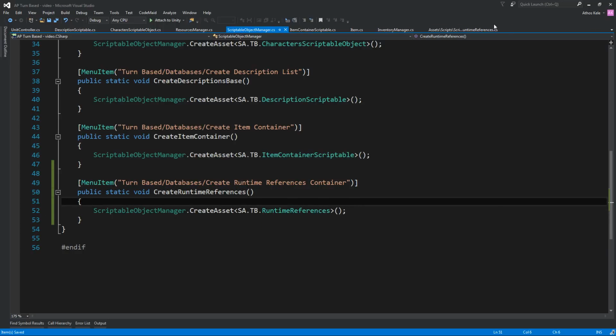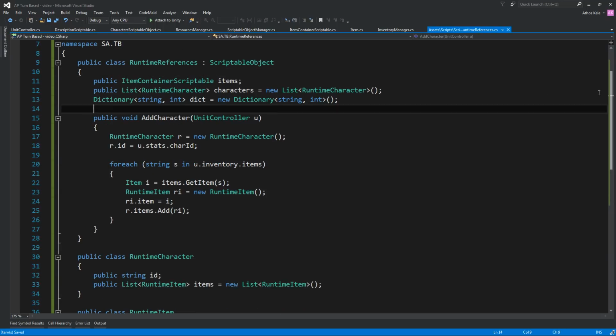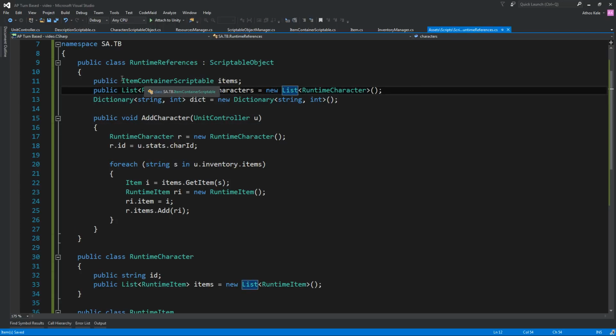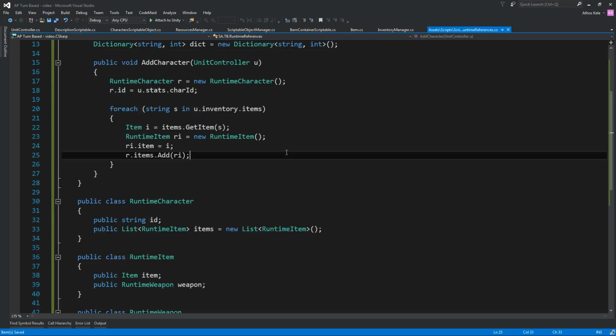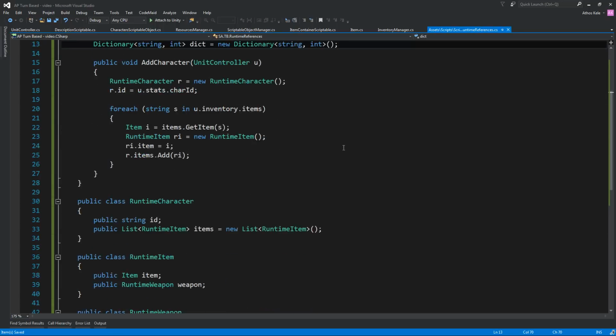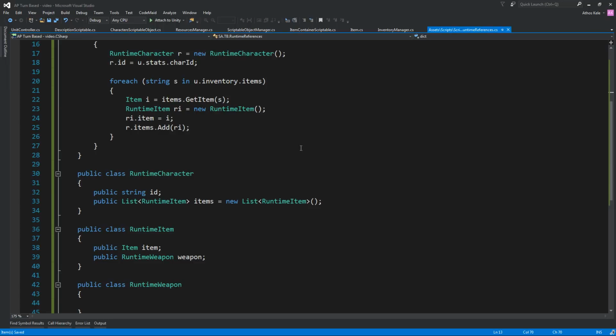Runtime references, and basically this, if we serialize this also much later, it's basically our save state, or the state our characters are in. What items do they have? Where do they have it? What slot they've placed it? We don't have slots yet, but we're going to make slots, and stuff like that. Okay, pretty simple, pretty straightforward.